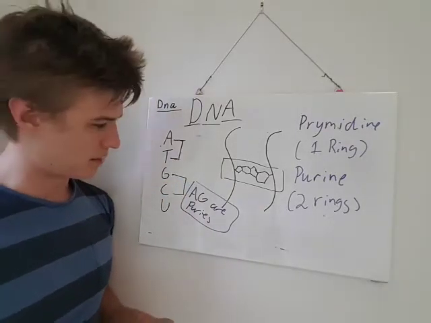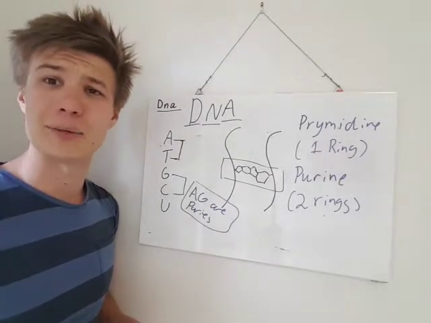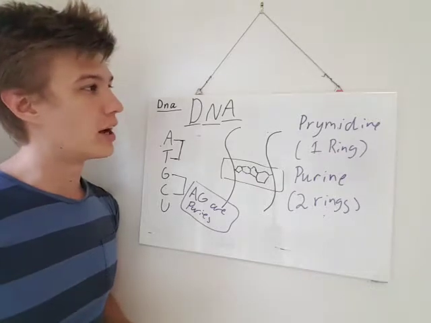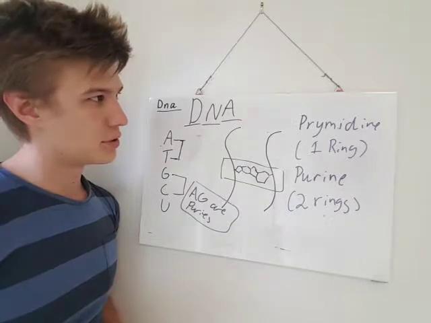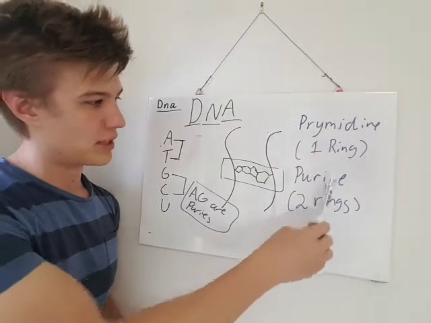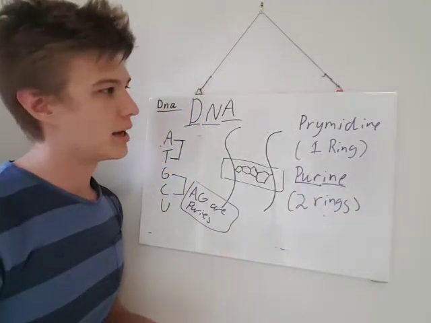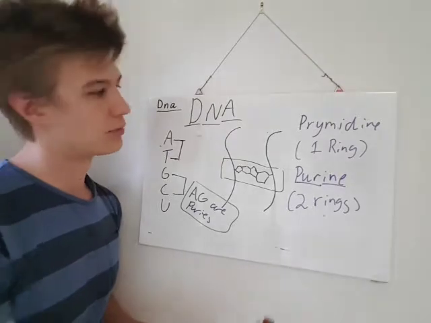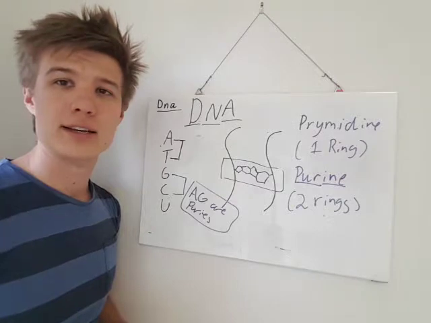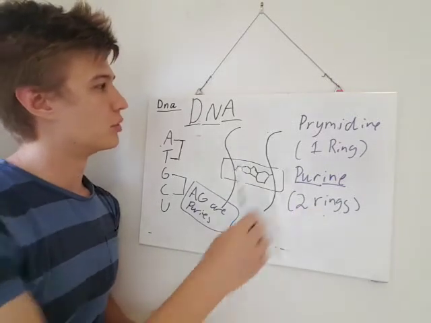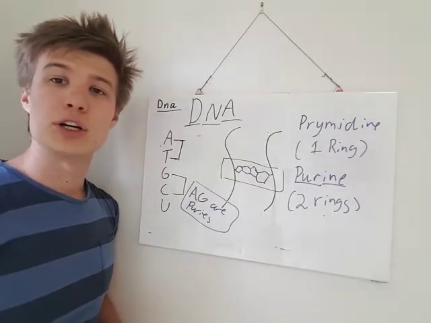You can remember that as, AG, pure agriculture, something like that. Come up with your own mnemonic if you don't like mine, that's fine. Now, how do we remember that pyrimidines have 1 ring and purines have 2? Purine has 2 syllables, and pyrimidine has an odd number of syllables, but if we just remember that purine has 2 syllables, we'll remember that it has 2 rings, and therefore we'll know which is which. So that's the very basic structure of our nucleic acids, and next we're going to go into how they combine.